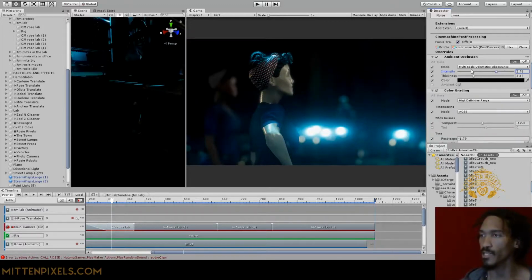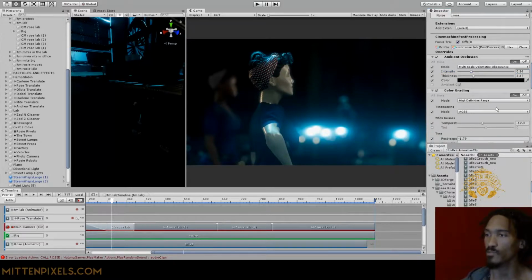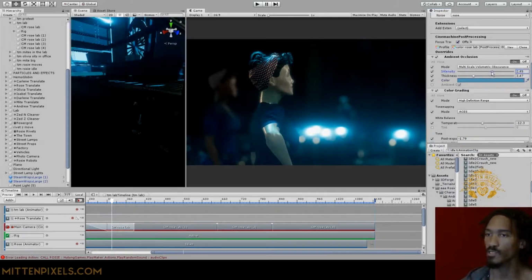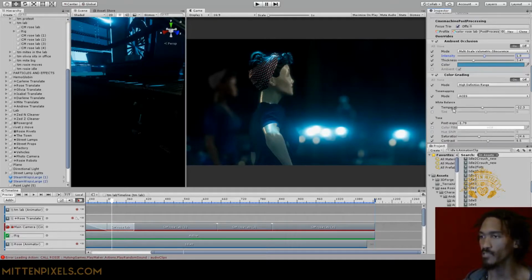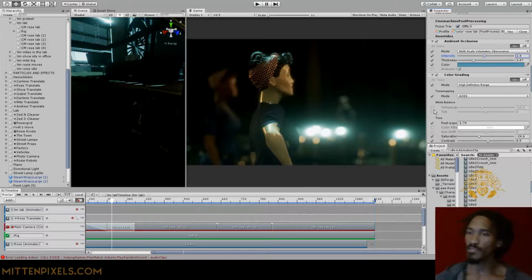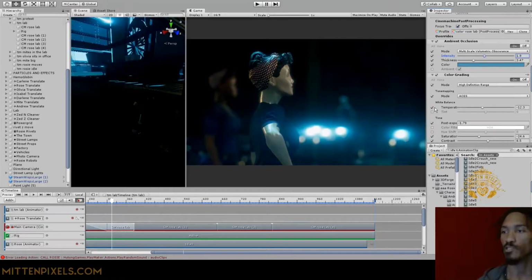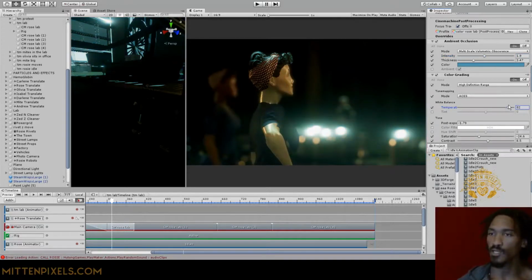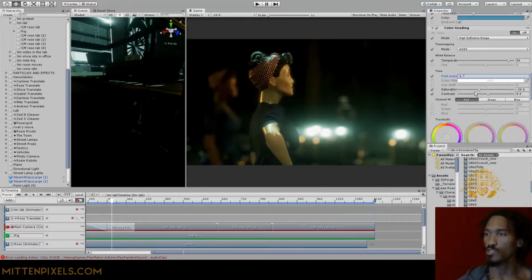For the sake of this, I'm going to turn this a little blue and turn the intensity up a bit, just to heighten the scene. Now I'm going to take my color grade and reset this. You see that? That is the difference of color correction. Good color correction has a value to it. You can look at it and say, this scene makes me feel cool, this makes me feel warm. So let's turn the temperature back up and move it to the warmer side. I'm going to turn this whole scene warm, just for the sake of example, so you can see the difference. Now we're going into saturation.